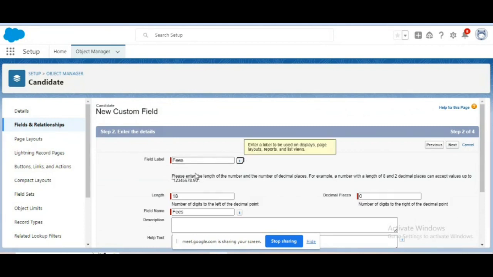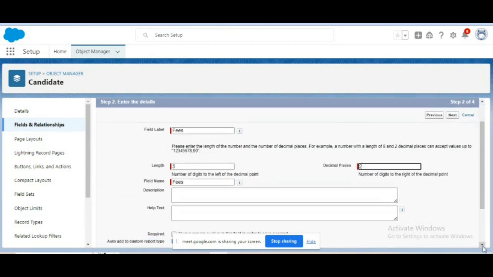Next. Fees. Here you can see the length is 18 characters. I will not take that much fee, so I will reduce this to maybe 10,000, that is 5 characters, right? And decimal places, 2 decimal places. Here it is clear, right?